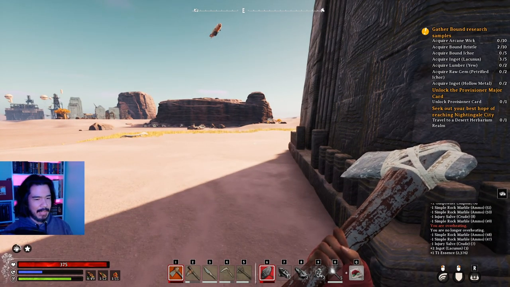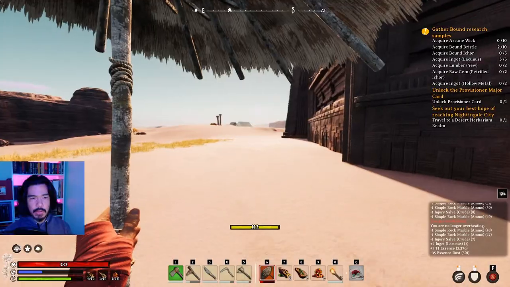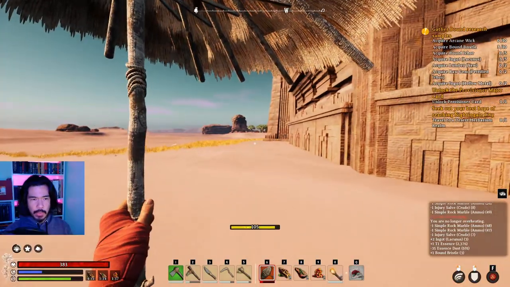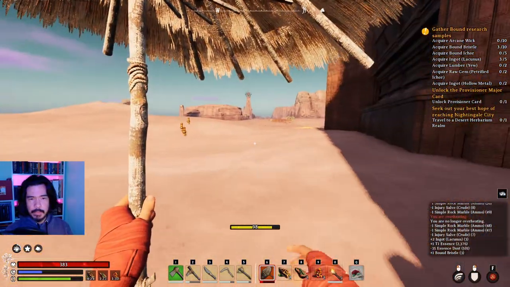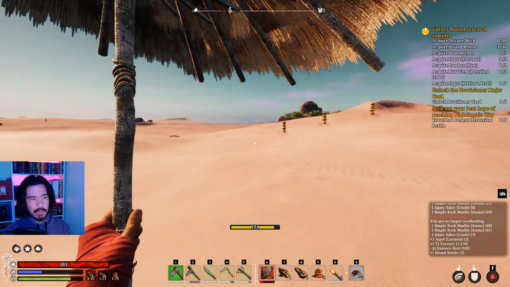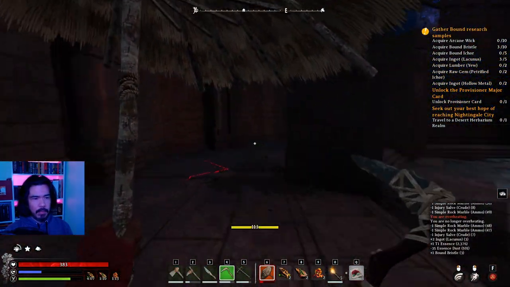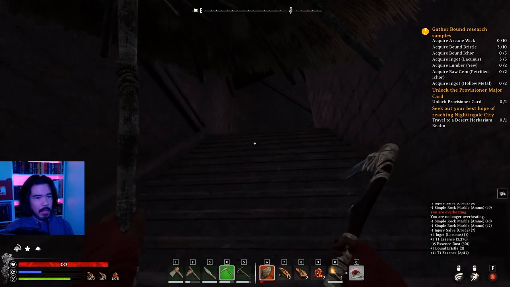Give it a second, because we need to farm some essence. Oops. Oh, yeah. I want to pick up all this stuff. Should probably farm some salt as well. Why are they here? Do they pick up trash? Okay, floor 2.